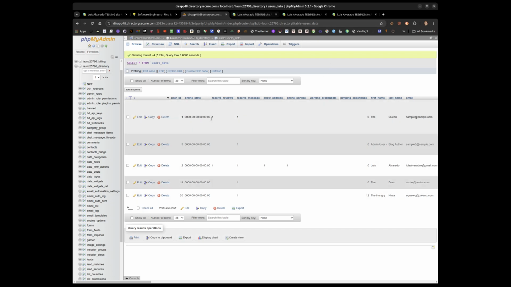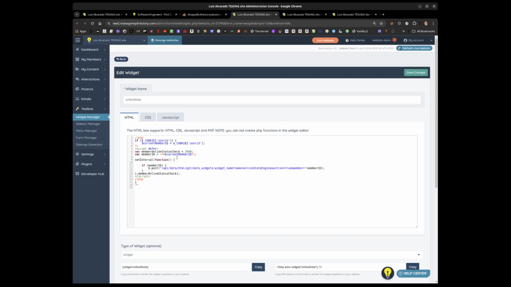So to set it, let me show you. We have this widget. This widget basically checks, hey, is somebody connected? Did somebody log in to the site? That's what this part is for. And how often I want to be checking if they're online, if they're still logged in.